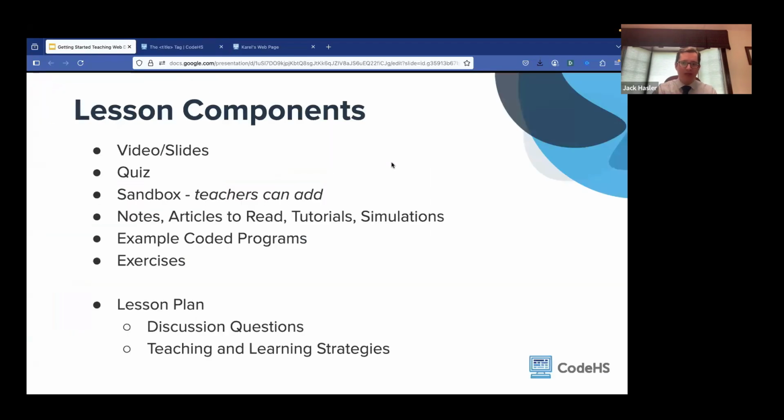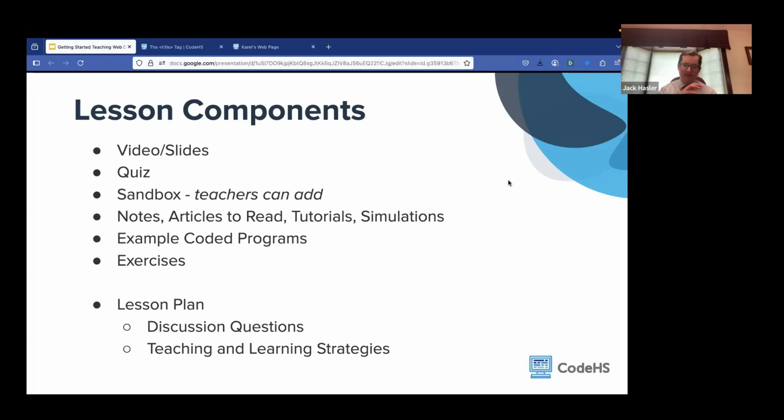Awesome. So I've gone through some of these slides, but the lesson components, as I said, have videos, quizzes, examples, and exercises. They also increasingly are having notes, free responses, articles, extra videos to read that are relevant but not created by CodeHS, tutorials, and they're adding simulations. So there's a whole bunch more stuff being added in.